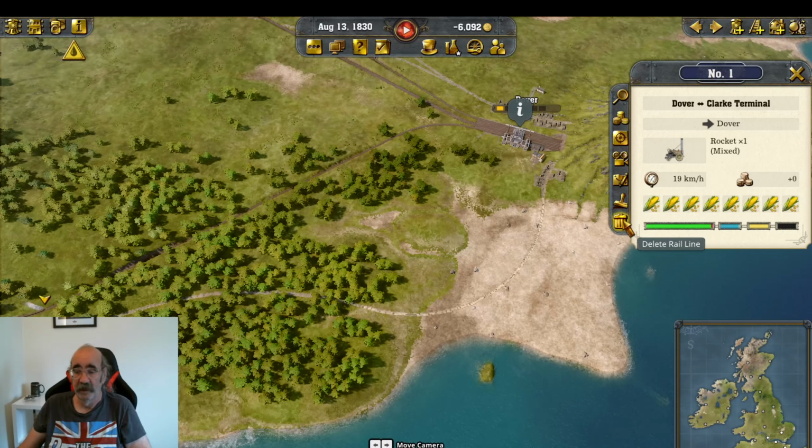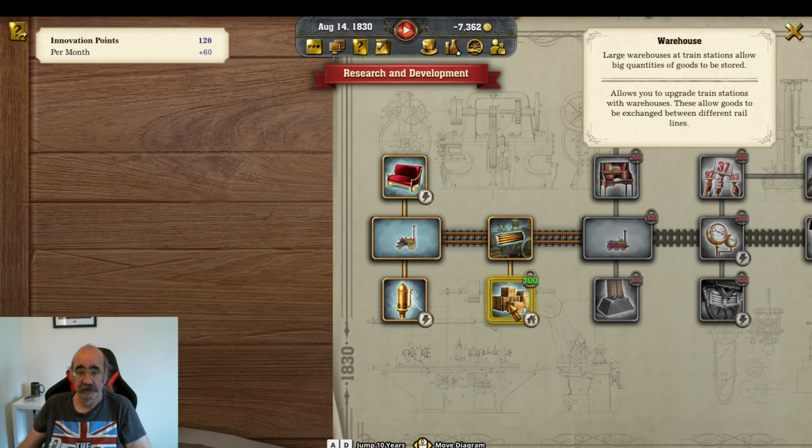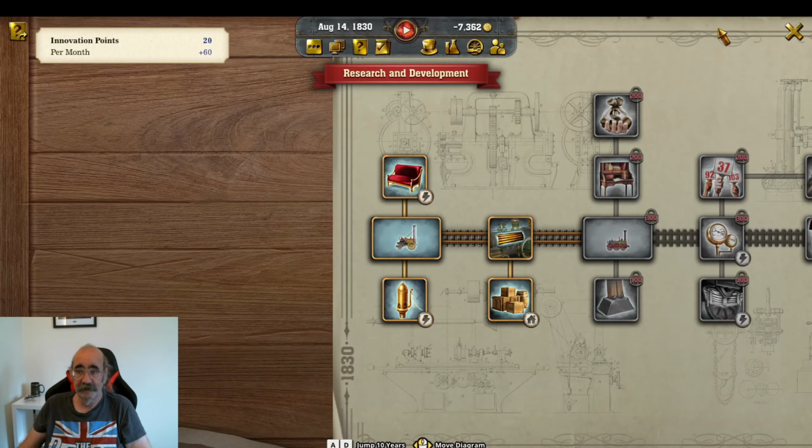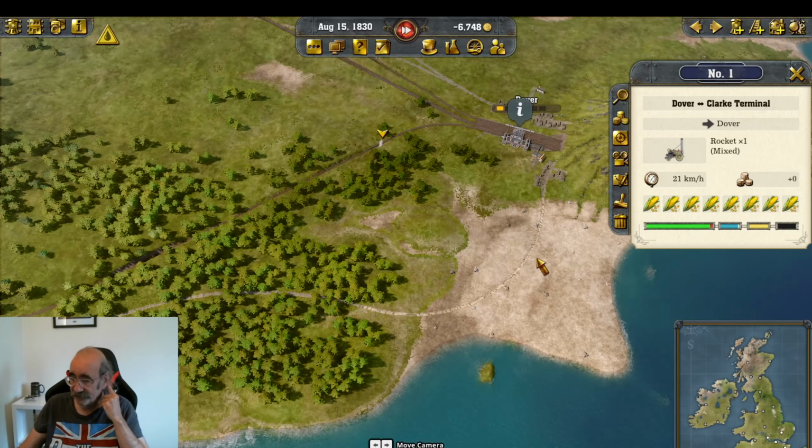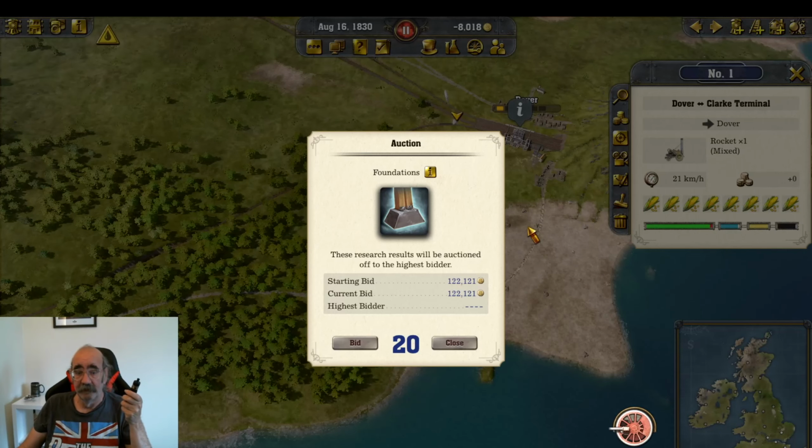So, well, I need 30-ish thousand. I can actually get the warehouses, but I can't afford actually to build any at this point. They cost 140,000 a piece. So, but it does have priority.